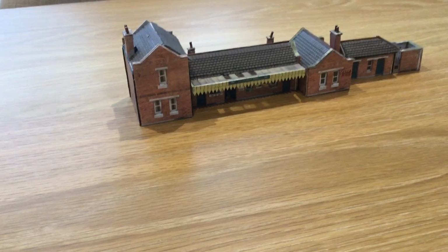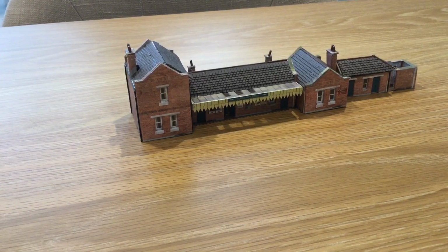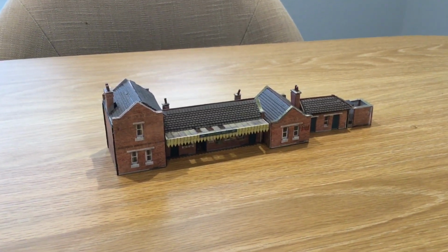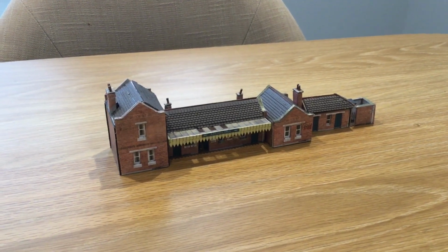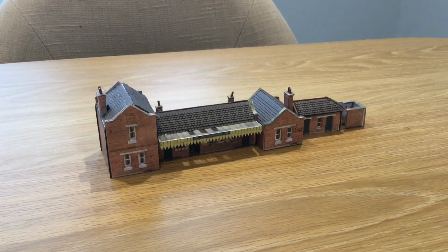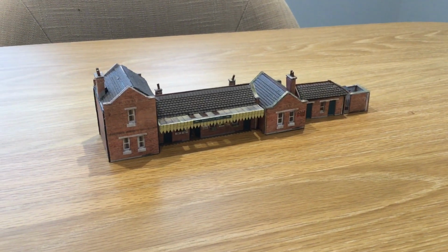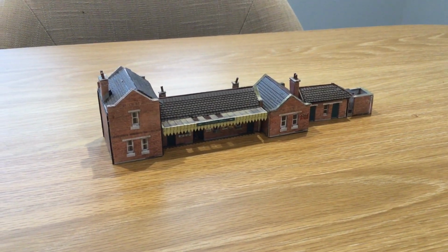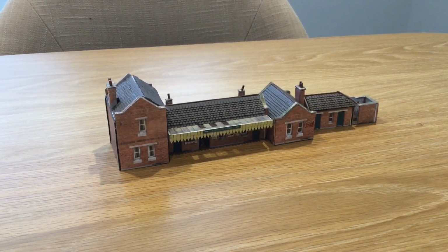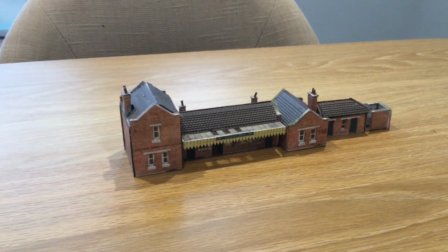I don't know whether you can see underneath the canopy, just about you can see there's some signs on the wall there, because this is obviously the main entrance into the station, and those signs were kindly sent to me by Tony North East, and thank you very much for that, Tony. I appreciate that a lot. And they're all pertinent to the region, and I think I've even put one on there which is an LNER poster, just by way of a nod to Tony for the region that he's modelling.